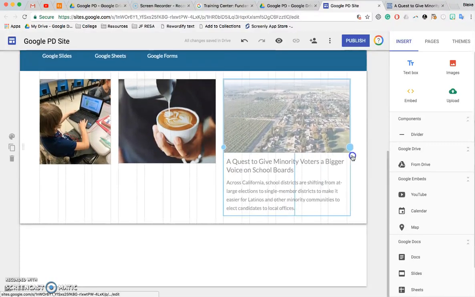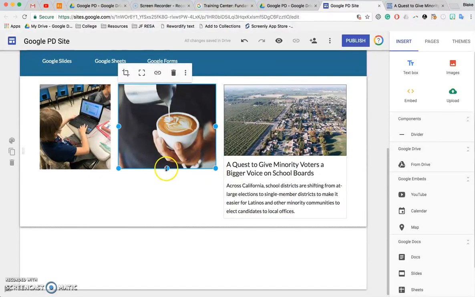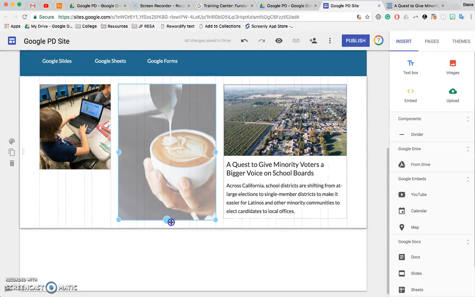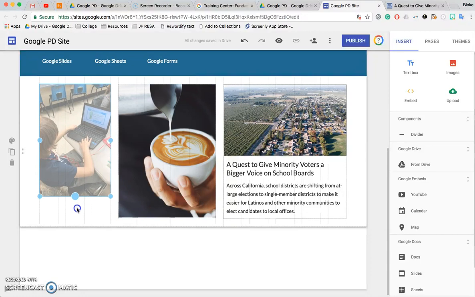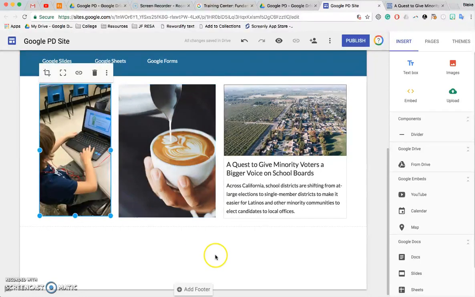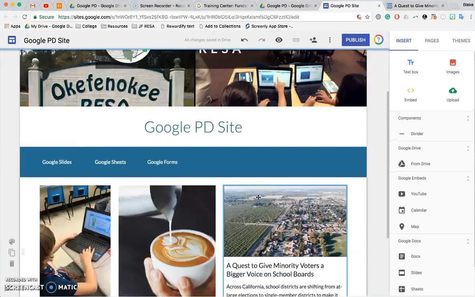Again, I could resize it to make it look a little bit better with what I have going on here. So maybe I need to resize this just to make things line up nicely. So you can always do that kind of thing to make everything look real nice and neat. So got this going on.